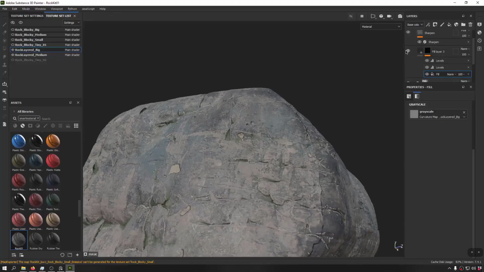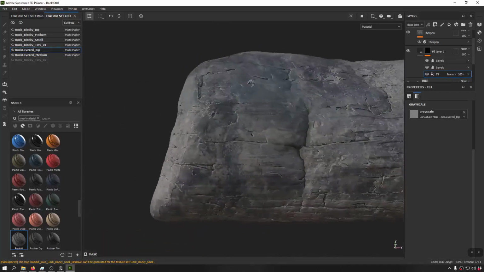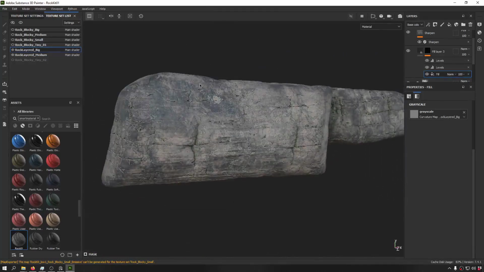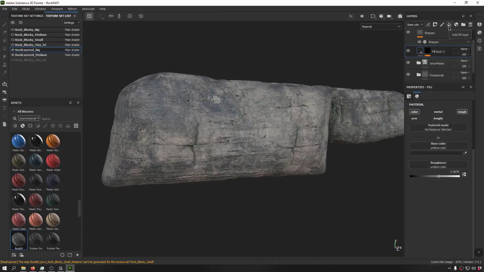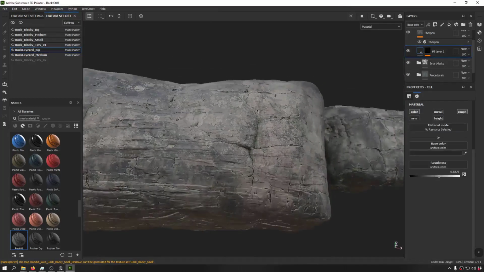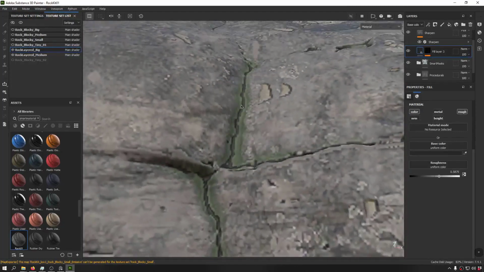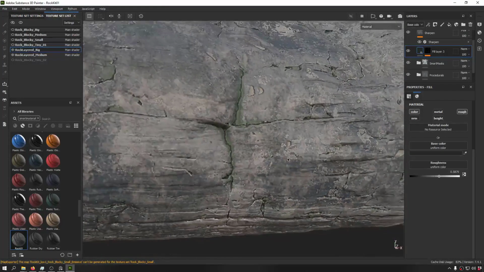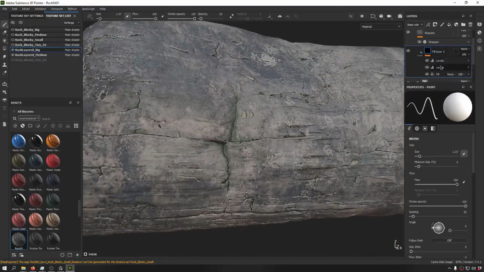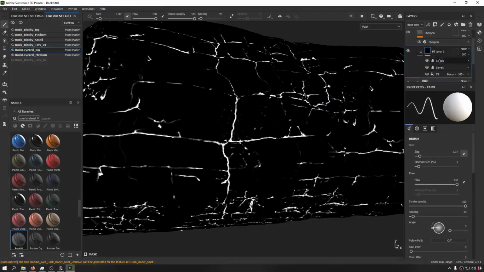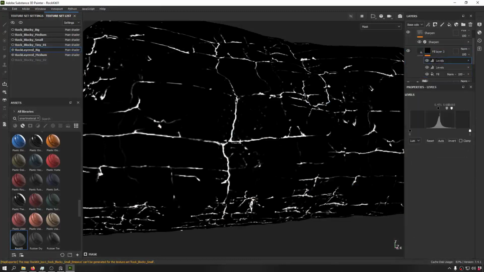So let's see before and after. You see it's adding a bit of depth into that. So I'm going to export both of these as 4K, and I feel like on this one I can really increase the depth as well, because you see the depth is only in here. I want to cover more from that. So let's go for levels, apply the mask. I'm going to be selecting a bit from the edges as well.